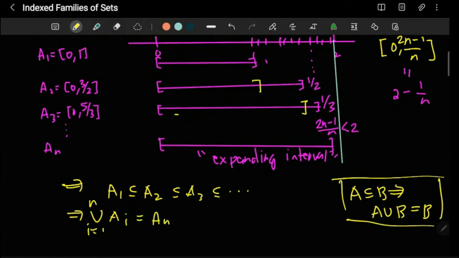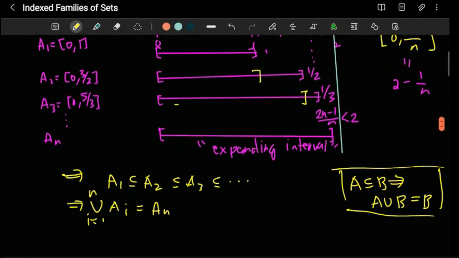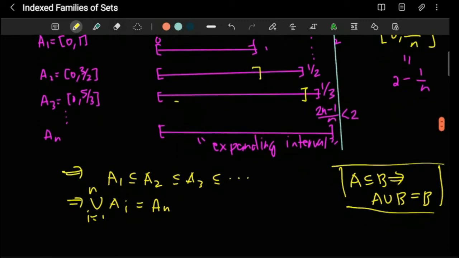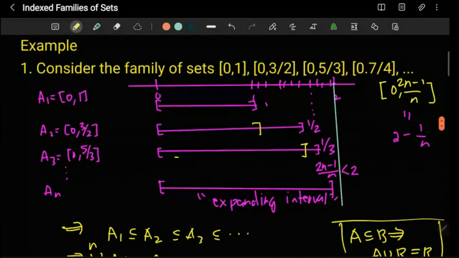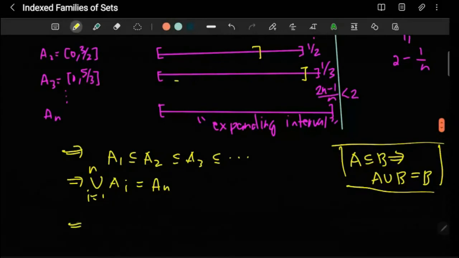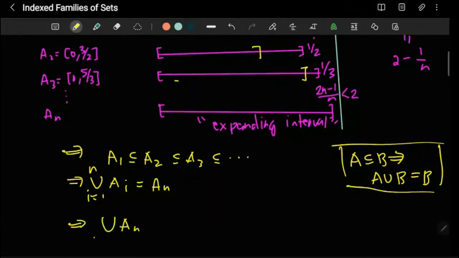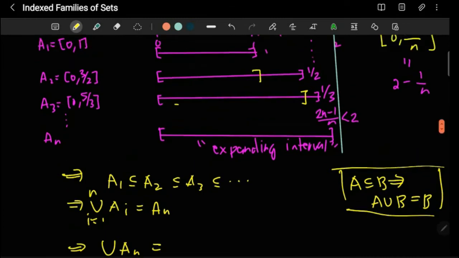Right? Okay. Now, what happens now if we get the union of all the sets in the collection? Remember, up to n lang yung in-illustrate natin. But the collection never ends. Infinitely many yan. So, ibig sabihin, what if we get the union of A sub n for all n in the set of natural numbers? So, ano mangyayari? Now, taking a look at the right endpoints, from our previous knowledge from calculus, intuitively, di ba ang 1 over n, this approaches 0 as n approaches infinity. Yan.